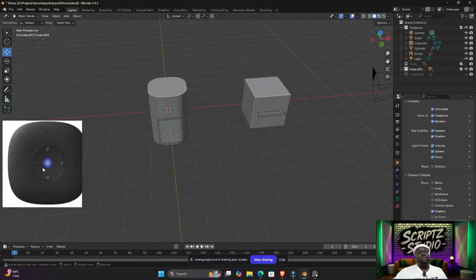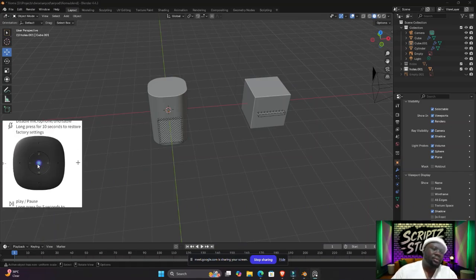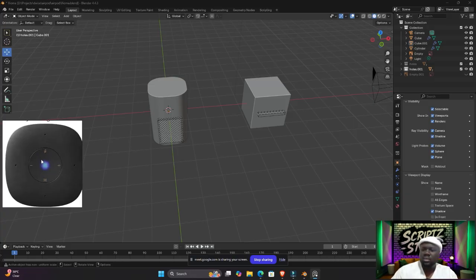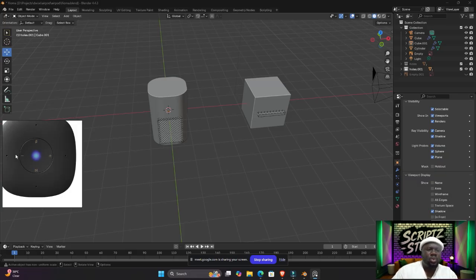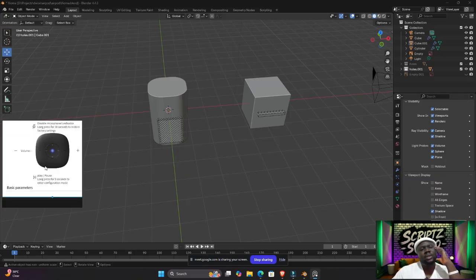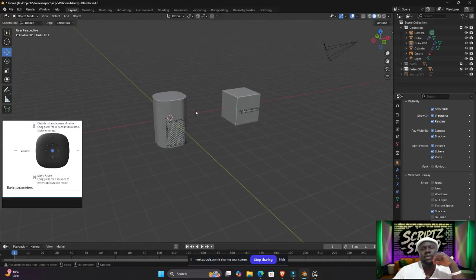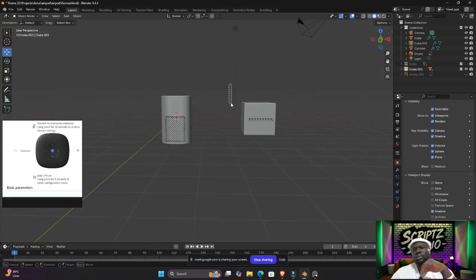Okay, yeah. So I said today we'll be adding these details that you can see. You can see these little details here, especially this one and these buttons. So that's what we're gonna do today. We'll just add the details and also focus on our texturing from where we stopped last time. Cool.